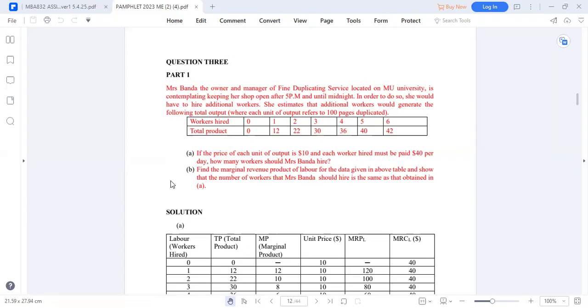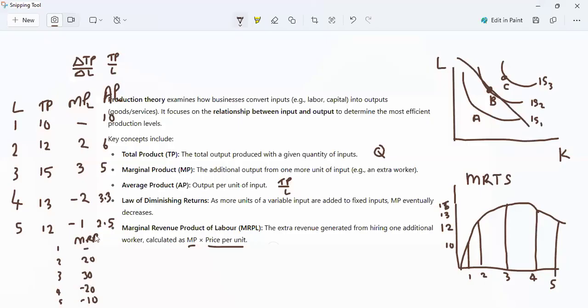Now, before I go there, I forgot to mention one thing here. Do you remember how we calculate the marginal revenue product? We're simply multiplying the 10 kwacha times the marginal product of labor. Where is 10 kwacha coming from? Because we are given that the price per unit is 10 kwacha. Then we're also told that the marginal resource cost, or the wages being paid, are 30 kwacha. So we are being asked to calculate how many laborers we must employ. The marginal resource cost is just the same throughout, so we just put 30 kwacha, 30 kwacha, 30 kwacha throughout.